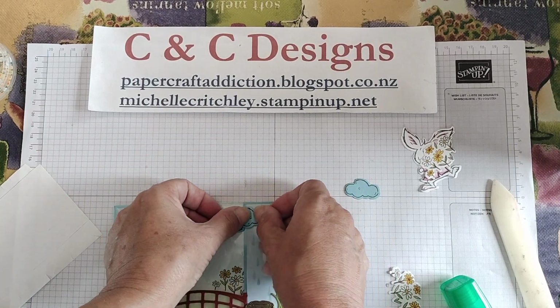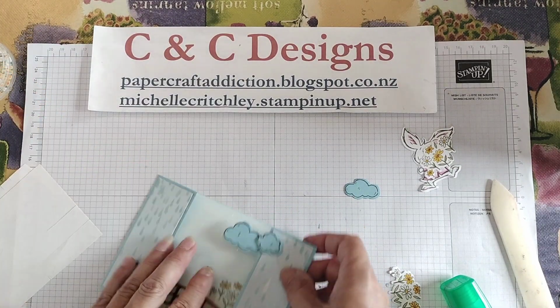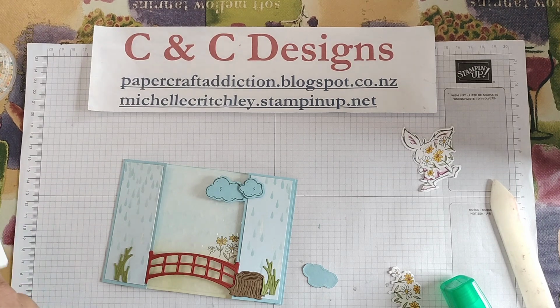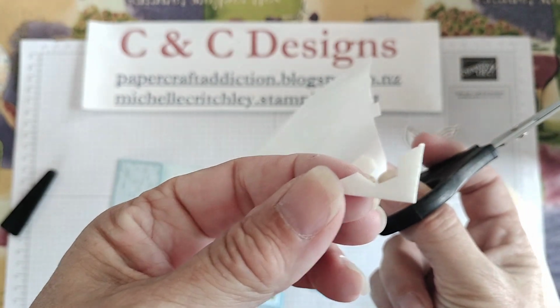So pop that up there. You want to do it so your dimensional is not going to show through. And this guy, we're just going to pop that guy up with the edge of my dimensionals. I don't know if you do, I use every last bit of dimensionals. So this is a corner piece that I'm using.